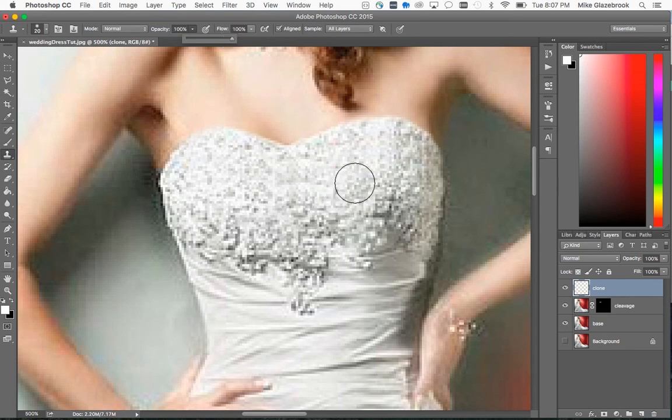So what I'm going to do, make sure all layers is selected here, by the way, but I'm going to go ahead and just take a sample from a different part of the dress. Press Alt and click to get a selection. And someplace that you know that it's duplicating, like right here, I can just click and add some of that texture or a different texture from a different part of the dress into that area. And since the brush is really soft, it should blend really nicely. So I can just do that in a couple places along the edge here, and then that should work really well.